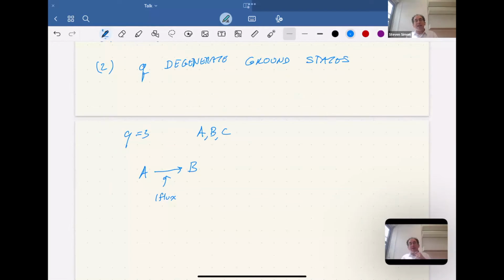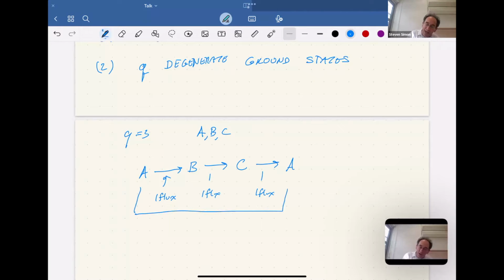But if ground state A gets transformed into ground state B, and then after adding another flux you get transformed into ground state C, and then after adding a third flux you get transformed back into ground state A, then you can arrange that when you get from ground state A all the way back to ground state A, you transfer one electron from the inside to the outside, say.